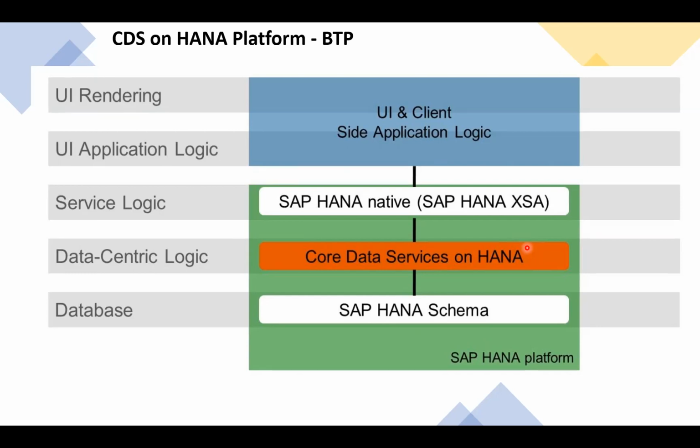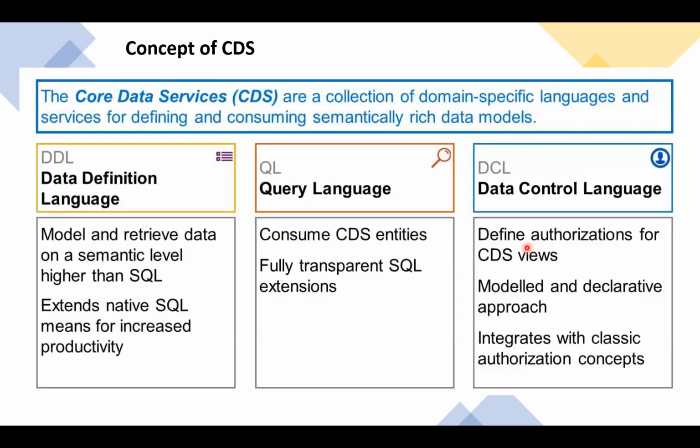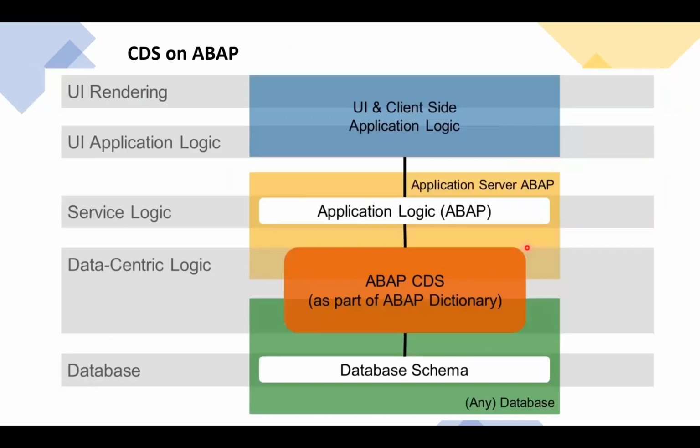What is the difference if I'm creating the same thing on my DDIC table and it is not supporting CDS, and why do I need to create a CDS view, and why do I need to use Eclipse, right? So this is the fundamental understanding of it. But this slide is for the HANA platform, let me come back to this in a while. This slide will clear all those doubts in our mind.